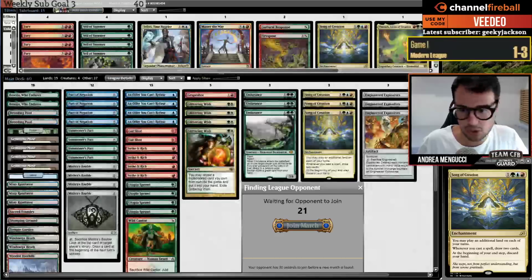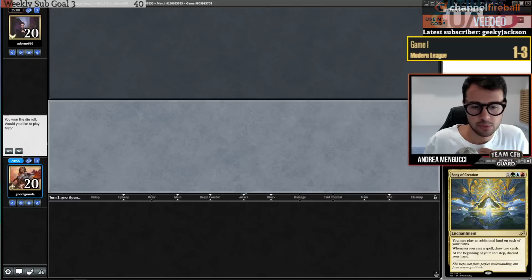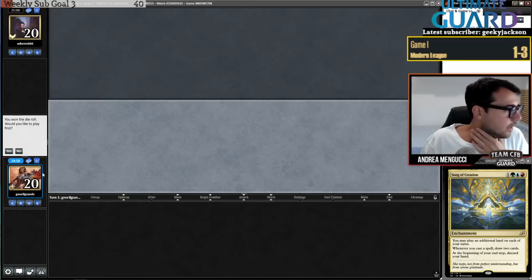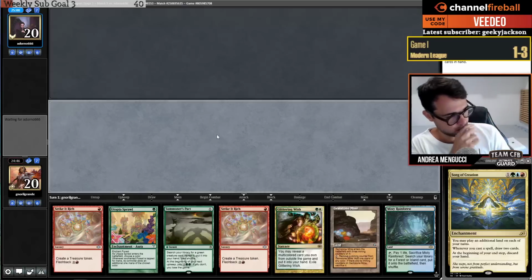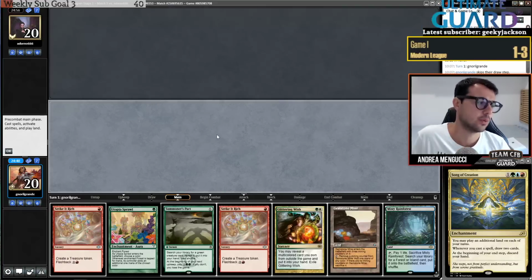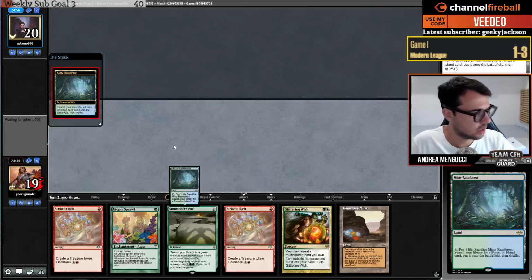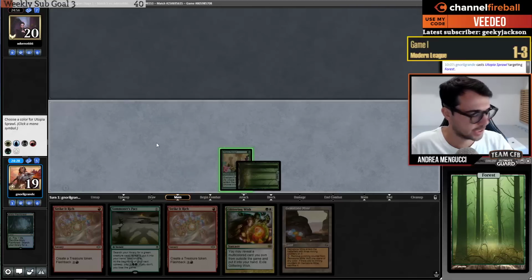Okay, let's go. Join match. Okay, on the play, yes. Keep. That's a good hand. I'm gonna turn 1 Utopia Sprawl. On what? Do I go forest? I can go forest, later Anguish. So forest, island, and then forest, plains. Yeah, that's what I'm gonna do. This is a turn 3 kill potential here.